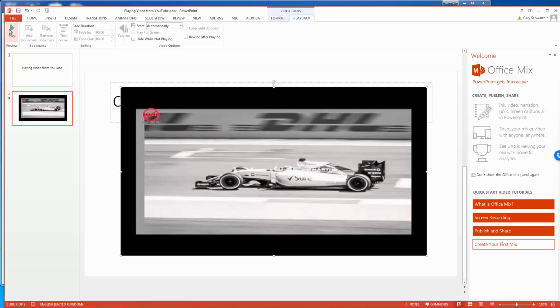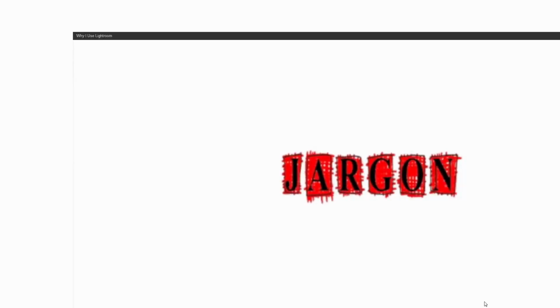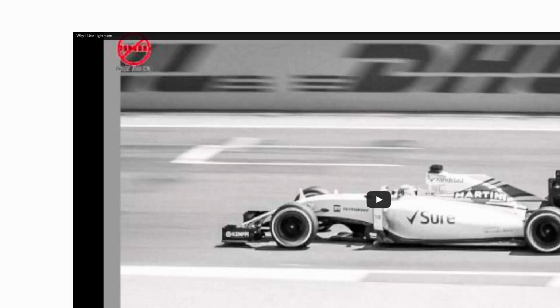Okay, let's see what happens if I actually run my PowerPoint. So let's go into my slideshow. There it is. Now it has started automatically in the sense that the YouTube play button is right here. So if you click on that, it will now start playing, and you can see there's my video and it's got all the usual controls, and I could make it full screen, although that was pretty big. And then I just have to kind of start it again.